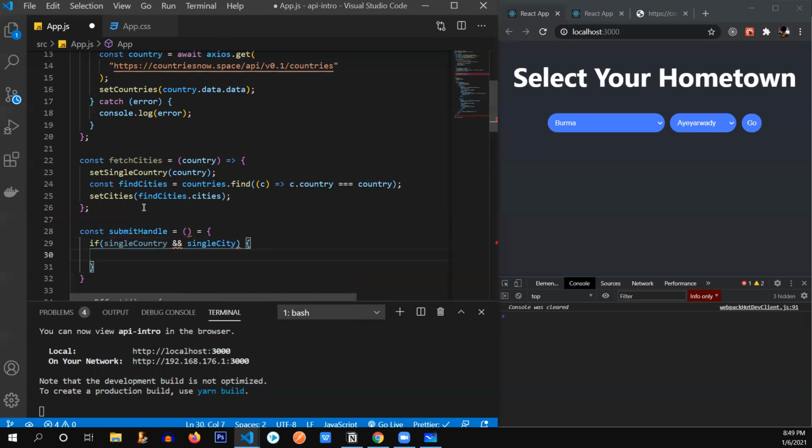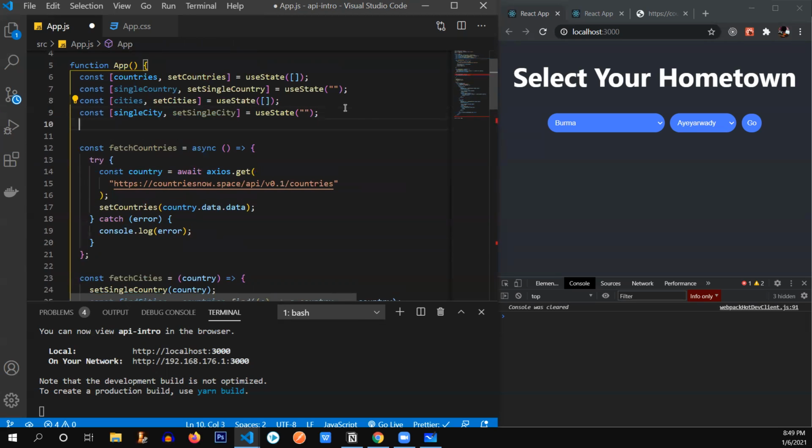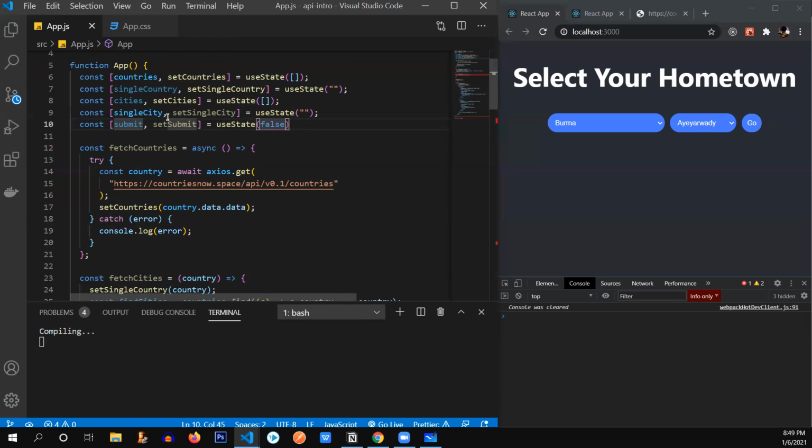Only then we need to print that message. To print that message, I think I can create another state which is going to check if that country and city is selected or not. So it's going to be false by default.